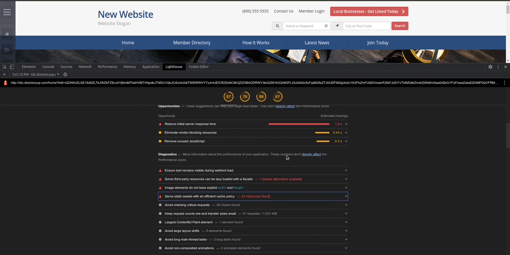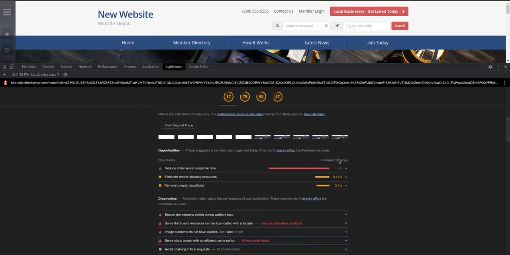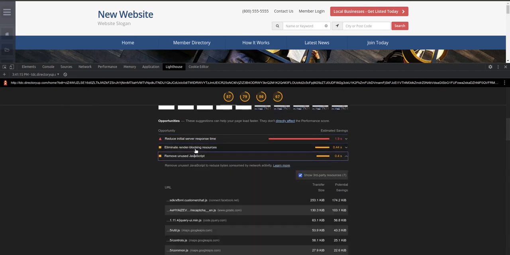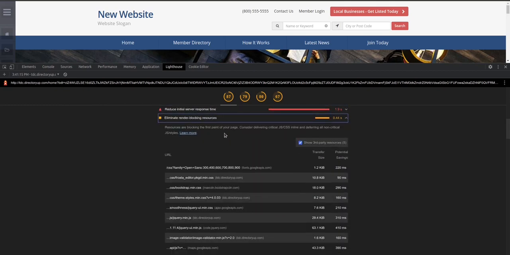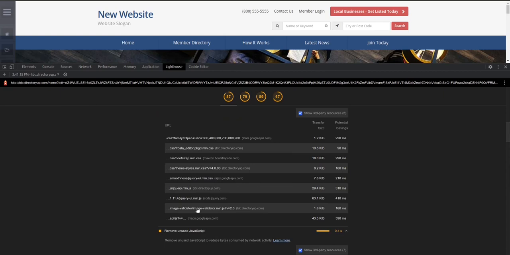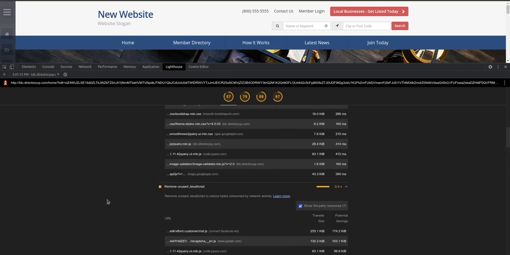If you run this on your site, most likely you will have different times, but also different options here. For the opportunities, you might have more, none, or different ones. I know these two actually show a lot because they're the most common ones. These are the JavaScript ones that I was talking about. These are the CSS files, the styling sheets for the site.